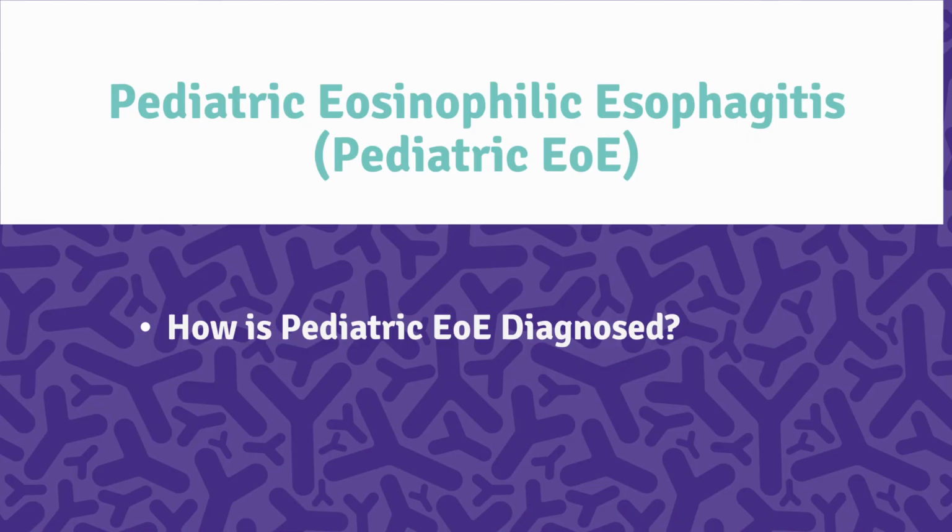So how is EoE diagnosed? Well, you need the combination of both the right pattern of symptoms and the procedure called upper endoscopy with biopsies. The endoscopy is something that seems daunting, but it's a flexible camera that goes through the mouth when the patient is asleep, that passes through the mouth and goes down into the esophagus. This allows us to both look directly to the area, as well as take the important biopsies, which we can look at under a microscope.